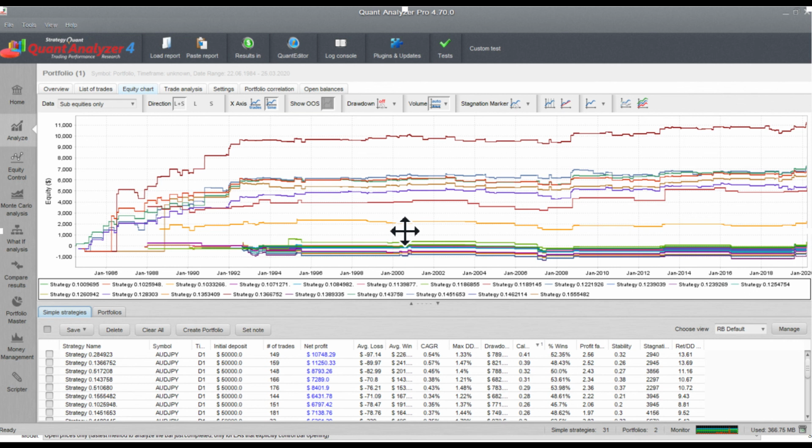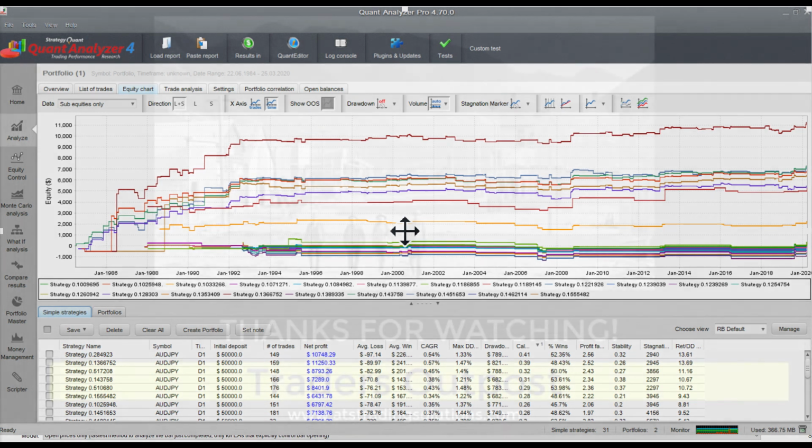So that's about all the time we have for this episode, but in our next episode we will be showcasing how we use Quant Analyzer to assess the performance results of each solution and how we cull a collection to a desired number of strategies for inclusion in our final portfolio, using their risk-adjusted metrics and their degree of correlation with each other. So stay tuned, and trade well and prosper.